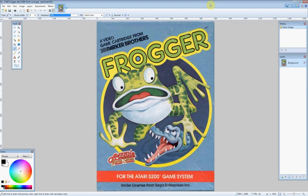Here is a quick video on how I cut up the artwork to use for my arcade cabinet. I'm using Paint.net. A lot of people might use Photoshop, but I don't have a license for Photoshop, and Paint.net does pretty much everything I need it to do, so it's good enough for me.